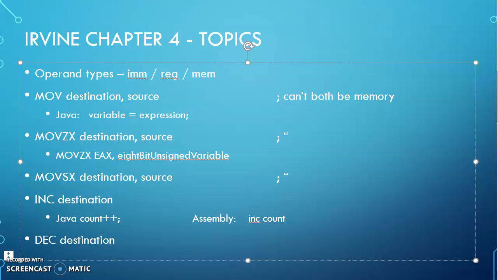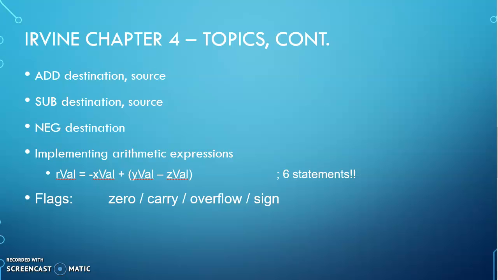If in Java we did count equal count plus 1, we would be doing that differently in terms of the underlying assembly. But count plus plus would be translated directly into inc count. Now the inc and the dec are only dealing with 1. So the inc is plus 1, the dec is minus 1. We need to use add if we're going to do something with a different value other than plus 1 or minus 1. So formally, the add and the sub will be looked at.